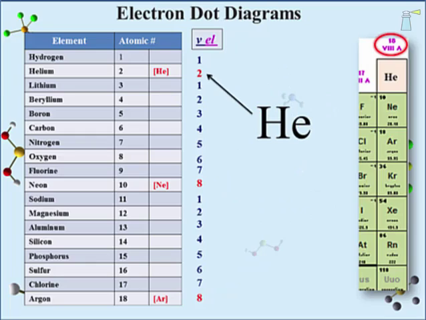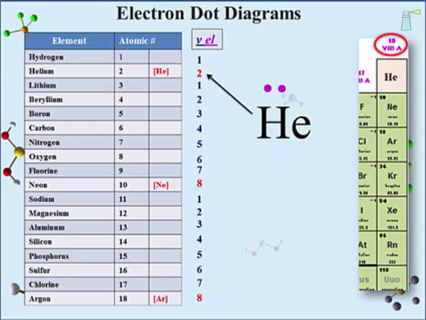The other noble gas, helium, also has a full set of valence electrons. But since it only has a 1s orbital, its full set is 2 valence electrons, which are paired at the top of the helium symbol. Only hydrogen and helium do this single orbital on the top thing.